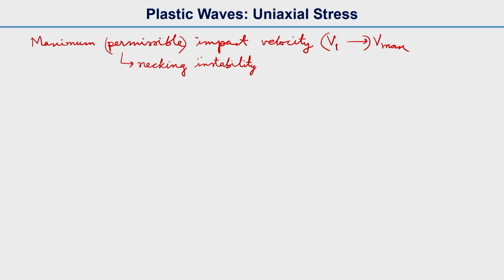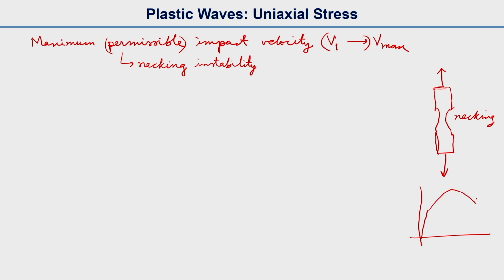I hope all of you know about necking. Suppose in a tensile test with a universal testing machine of a ductile material, when you are doing this tensile test, the ductile material will form a neck in this region. So, neck formation, this is called necking. And in the engineering stress strain curve for a ductile material, the ultimate tensile strength point will be the point for the necking.